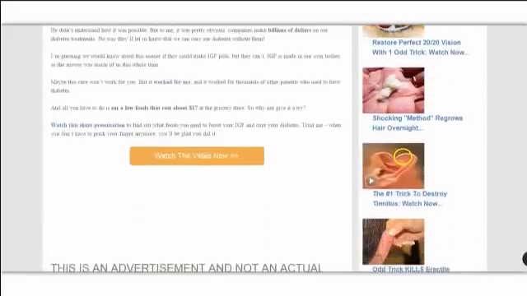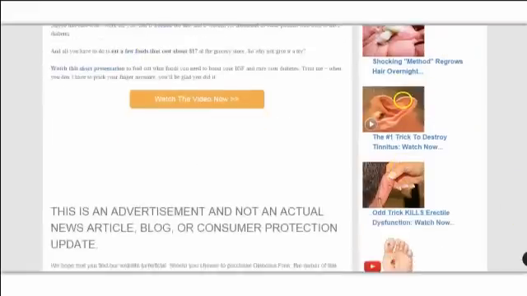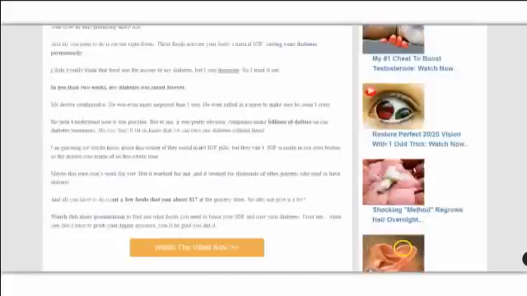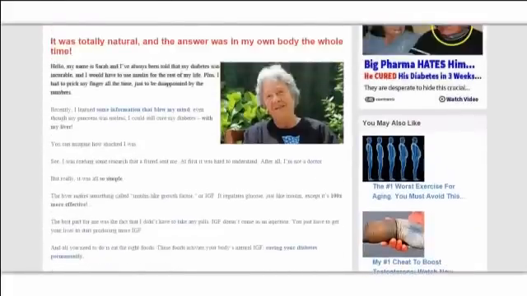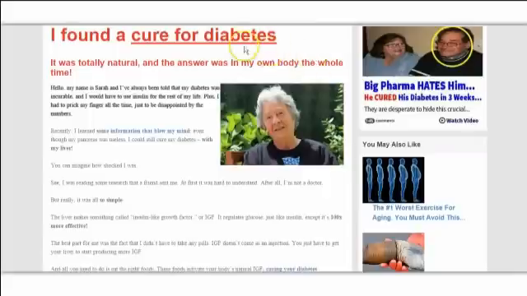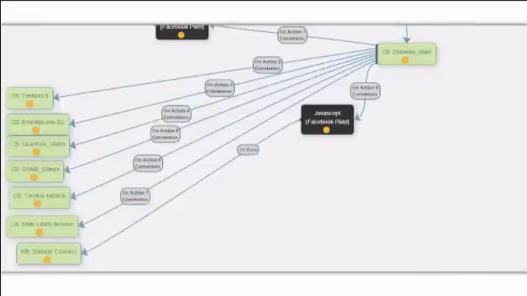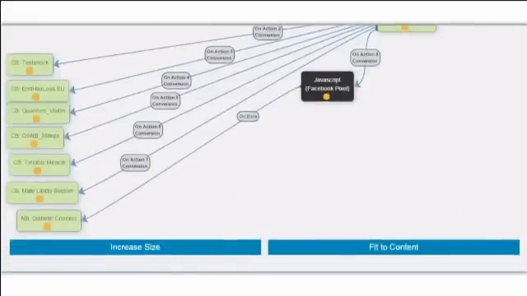Watch the video, that's another action. There's another action, Action 1. All these are for the diabetes offer. And then over here are all the other actions that go through all the other ClickBank offers. So I just wanted to quickly show you how that works. This is just a typical offer wall. So that's pretty much the inside of FunnelFlux.